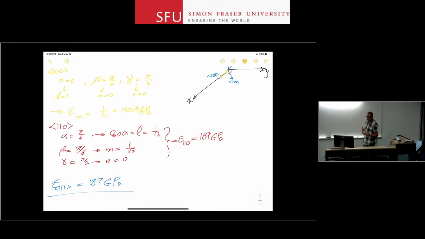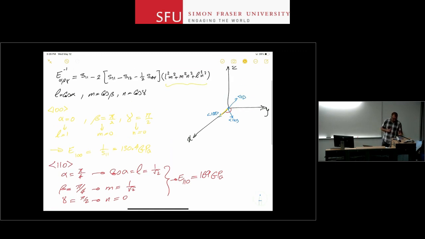But it's not a direction that you can normally use. Let's say if you have a 100 wafer, which is your typical wafer, 111 is going into the wafer diagonally. So it's not a direction that is convenient for micro device design. In most cases, if you have normal lines and directions, it's 110. And if you have something at 45 degrees relative to the 110 direction, it is 100. These two, the first two that we mentioned, are your common values, 130 or 170 gigapascals. And quite often you try to keep your design simple and don't use other directions.